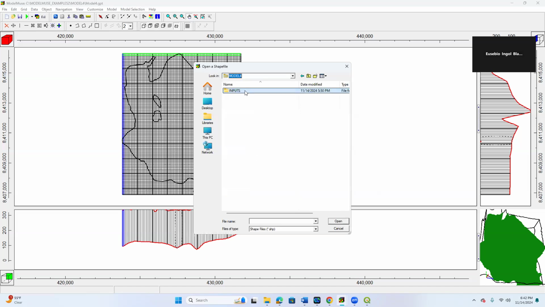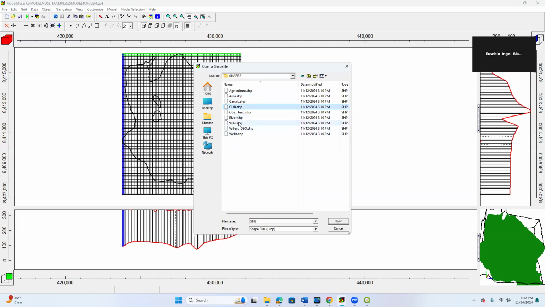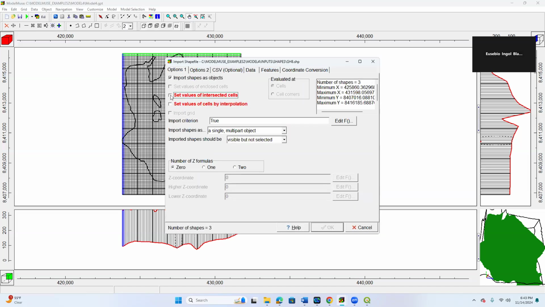Go to model, go to inputs, and after that go to shapes, and select this one, GHB, click open, and then intersect. Select set value by interpolation, and then we need to have true.